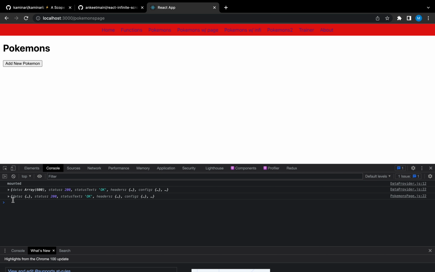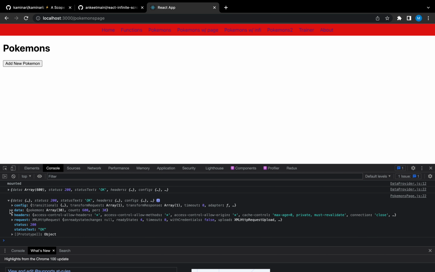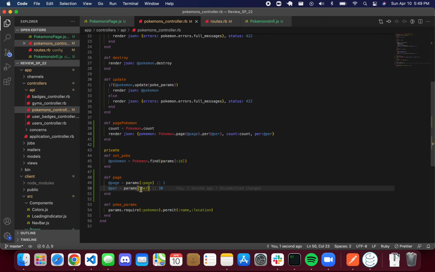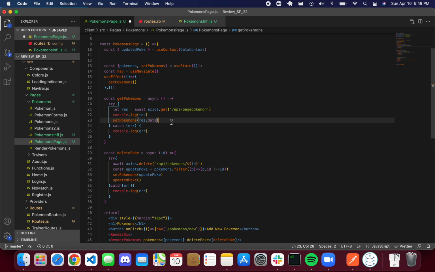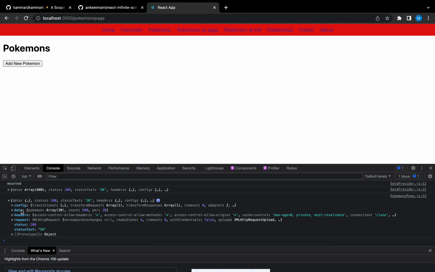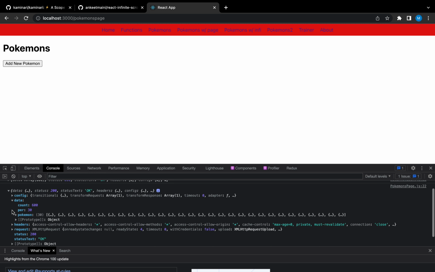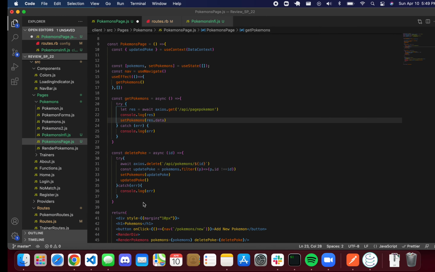So, okay, data provider page, we're looking at this one. Expand that out. Our data now has Pokemon, and a 30 per. That is what we're expecting. Okay, so then we go back to this. We set our res.data. So specifically, we're looking at res.data.pokemon now.